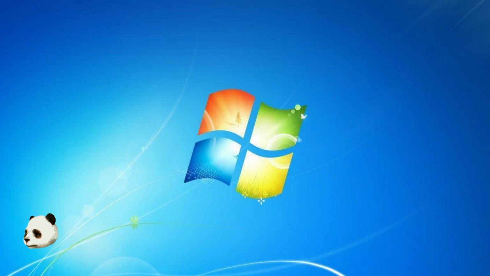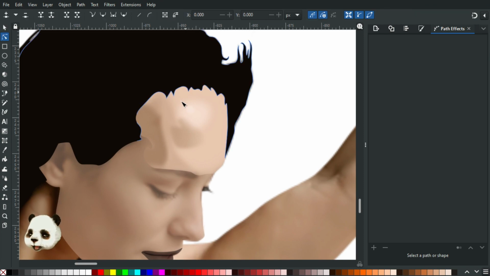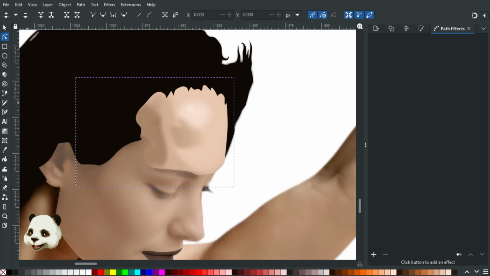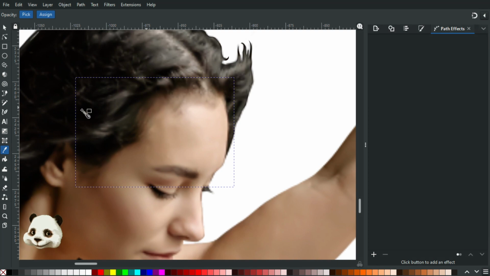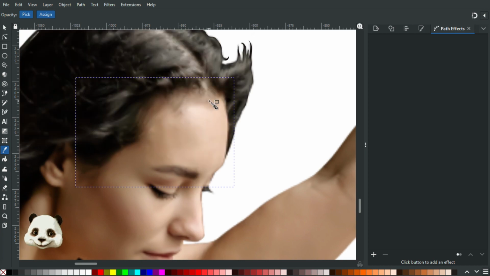Oh, hopefully it saved where I was. Okay, so we were on this. No, wait, we were on the hairline, sorry. So hairline, I'm gonna go. So the top model, okay. I'm gonna take something like this for now. That didn't work as expected. Something like this, maybe.